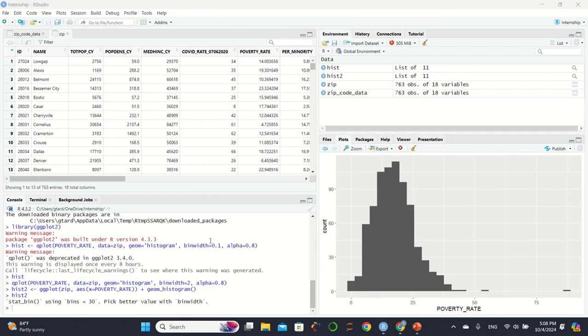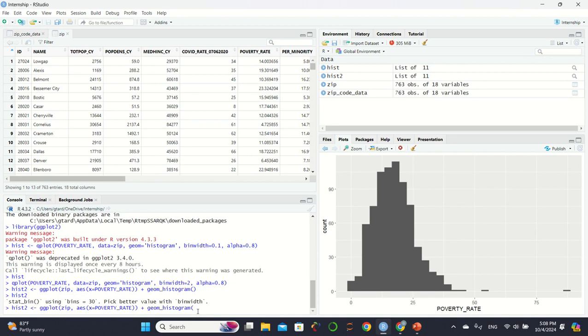So one of the things that we can do with this, especially with the ggplot function itself, is change the colors and the fills. So I'm going to copy and paste hist2 with all of those functions that we just used. And then from here, instead of just leaving geom histogram blank, we're going to put some stuff in there to customize our data a little bit.